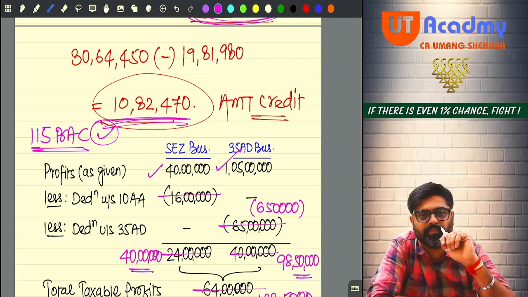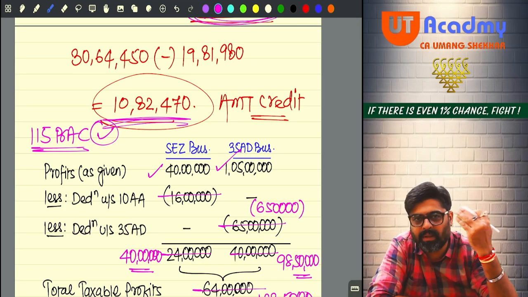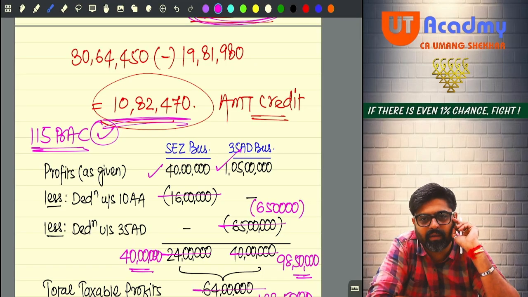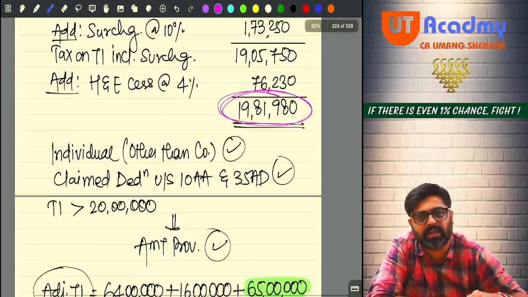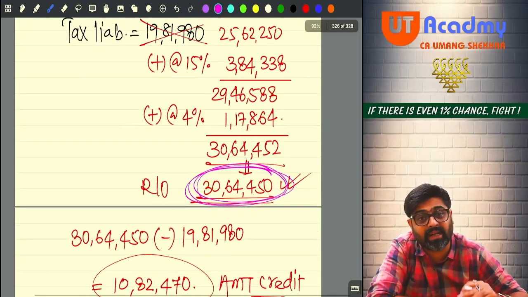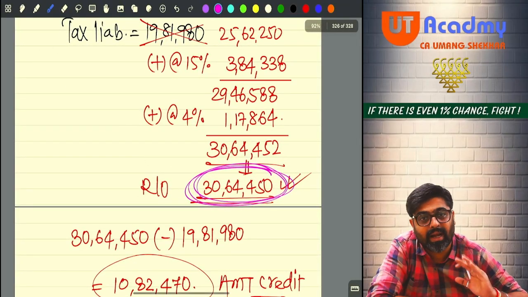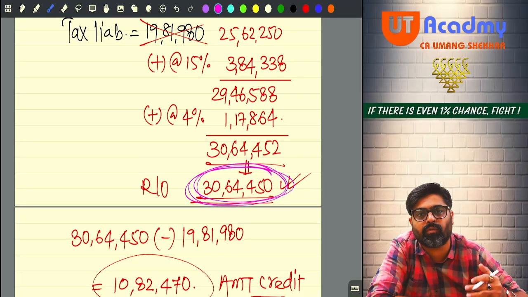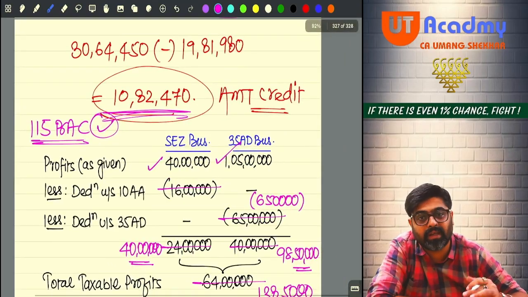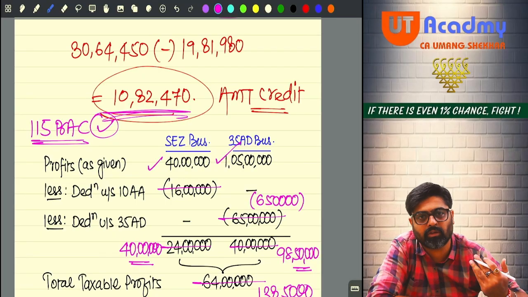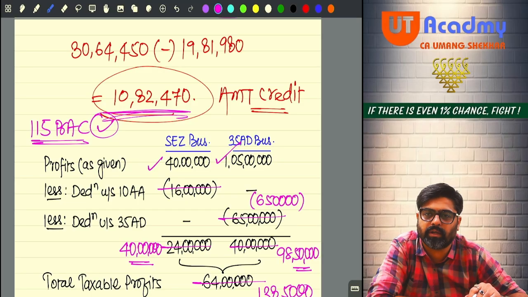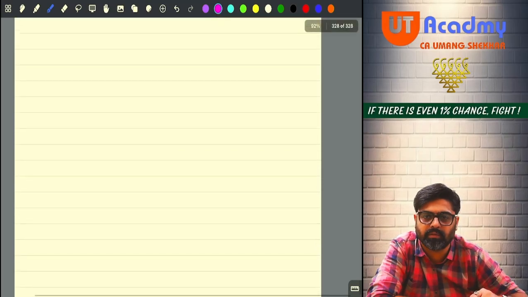Yes, shift out. Because if you shift out, AMT provisions will be applicable on you. As a result of that, you are not going to pay the normal tax. You are going to pay AMT only. But that is still lower than 115 BSE. And the extra amount which you are going to pay in the form of AMT will be given to you as AMT credit, which you can set off any time within the span of next 15 years from your regular tax liability. Getting, sir? Done, sir? This is the end of that question.